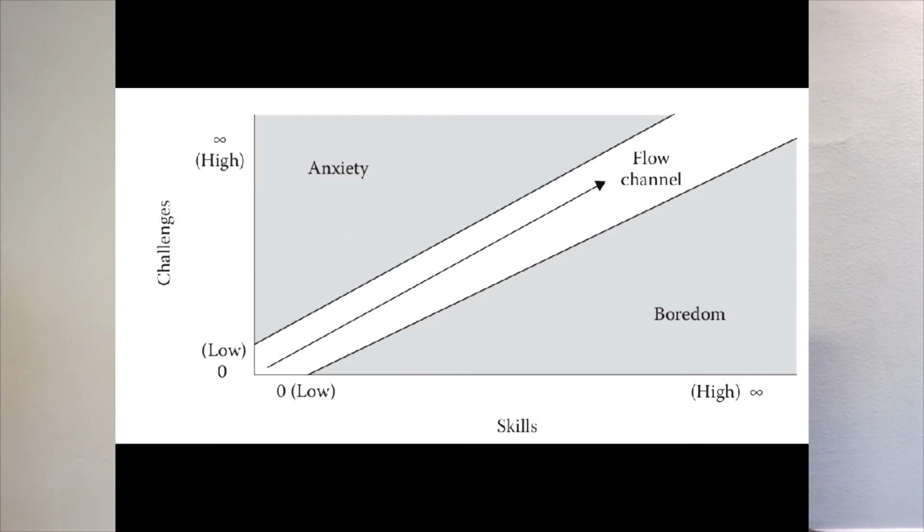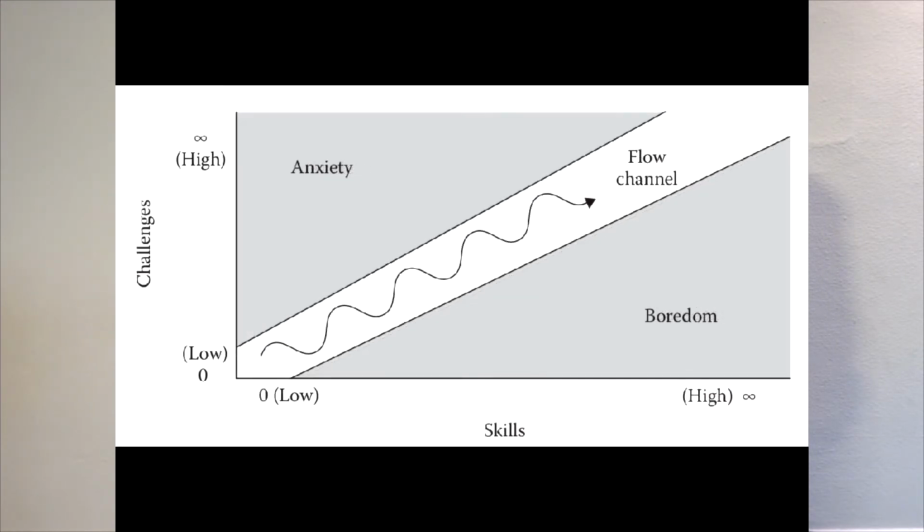So this is what the flow state looks like. If you're not in the flow, if the game's too hard, people have too much frustration, too much anxiety. If it's too low, they're bored. You need them in this flow channel, this flow state of constant challenge, constant skill building. But it's not going to be linear. You have to give them a little bit of a break. So this wavy line represents challenge, tension release, tension release, tension release at increasing rates, incrementally increasing rates.